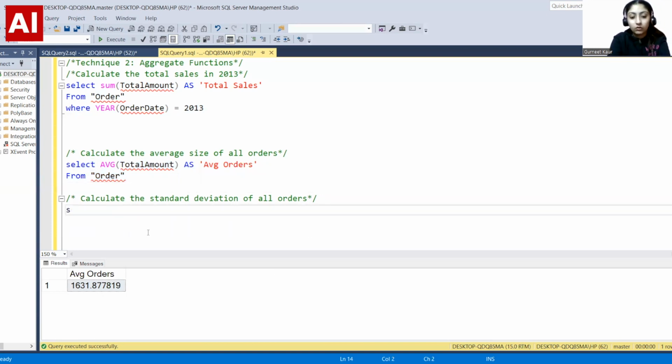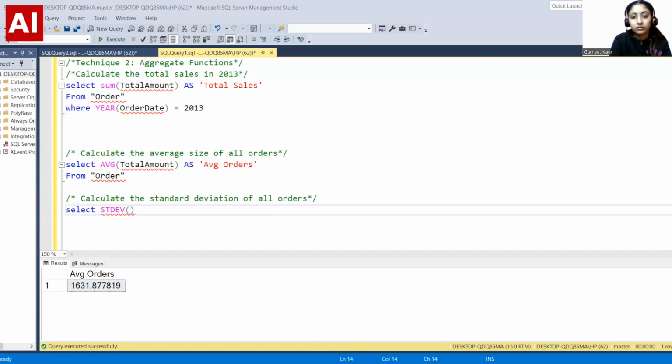Now our next is we need to calculate the standard deviation. So we'll calculate select standard deviation, and then in the standard deviation we will see the total amount.